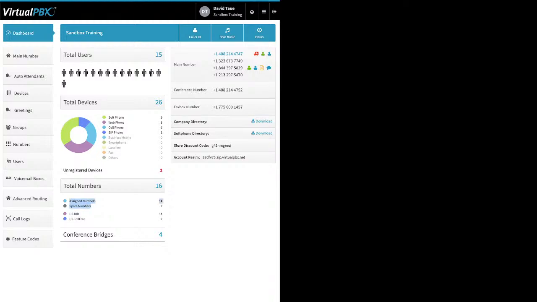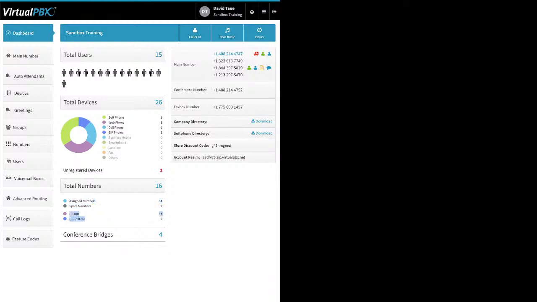Then here we have the assigned numbers and spare numbers. An assigned number means it's in use, right? If someone can dial it and potentially speak to somebody, or leave a voicemail, send a fax, or join a conference. Spare number means it's on your account, so it counts towards your allotment, but you're not currently using it. So for instance, you might have a number in place just in time for our Thanksgiving promotion, so you didn't want to get it up and running until all your other processes are in place. And say tomorrow you're going to make it an assigned number, so then it's in use, and then all your advertising media goes out.